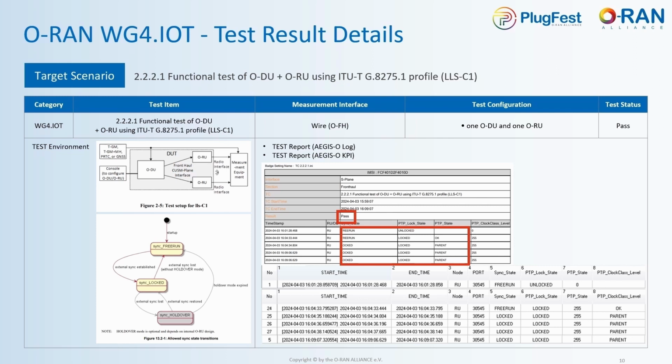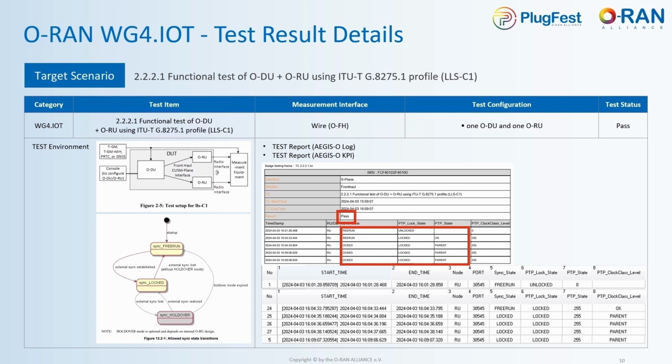The second one is functional test in S-plane. The purpose of the test is to ensure that the DU and RU that received signals from the PTP grandmaster are time synchronized. EasySO can check the sync state change and PTP synchronization of RU and DU under the three conditions: startup, nominal, and degraded. After the test restarted the RU, EasySO checked the PTP sync state change of the RU through the NETCONF command. In the EasySO log, you can monitor the PTP sync state changes of the RU over time.